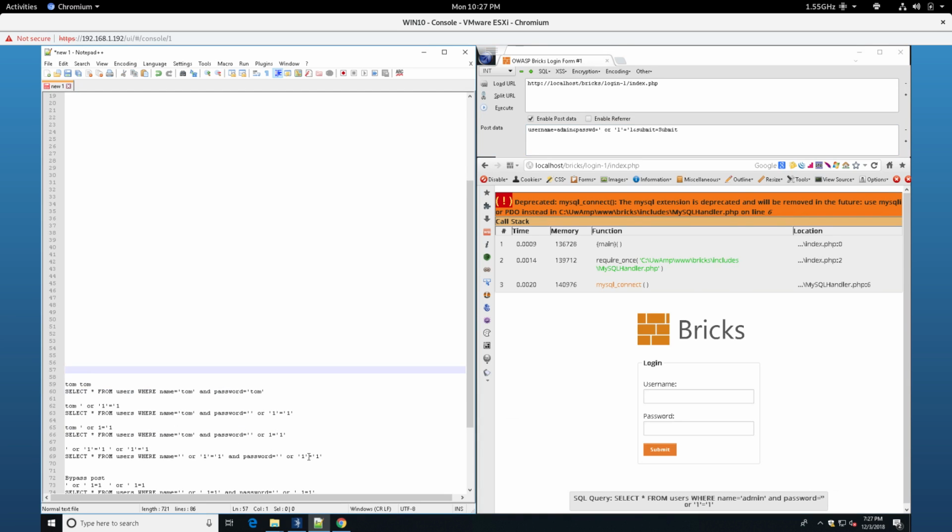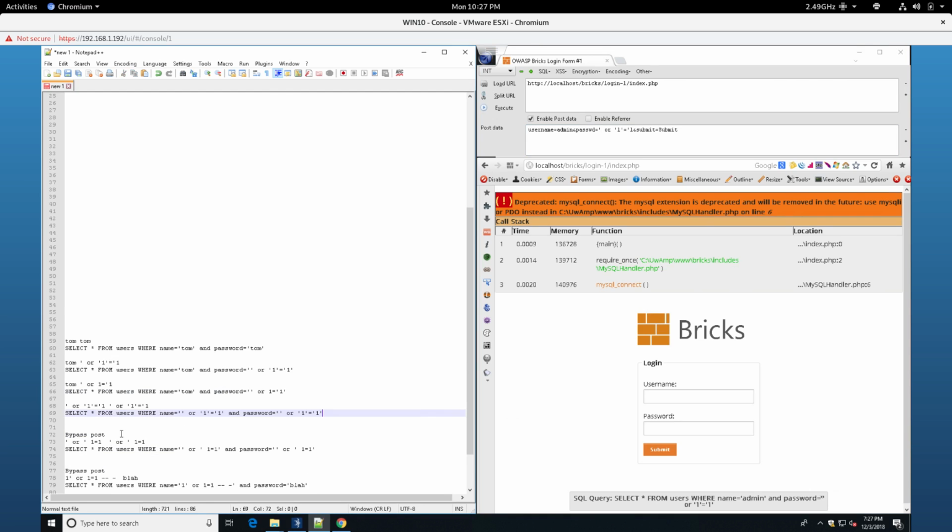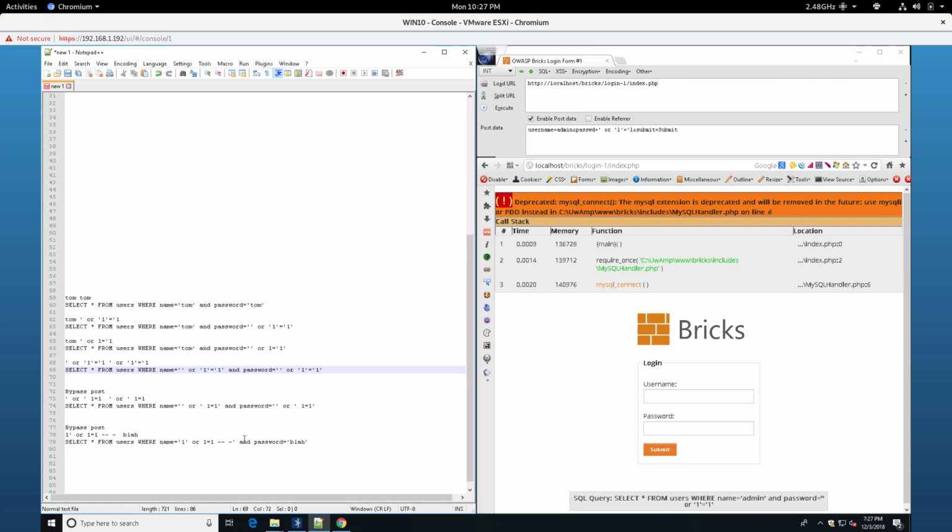There's a few other things that can be done, especially you can put fun things in there, such as passwords which aren't even close to what would be appropriate.